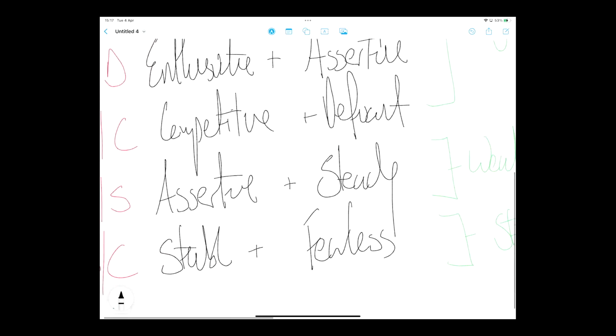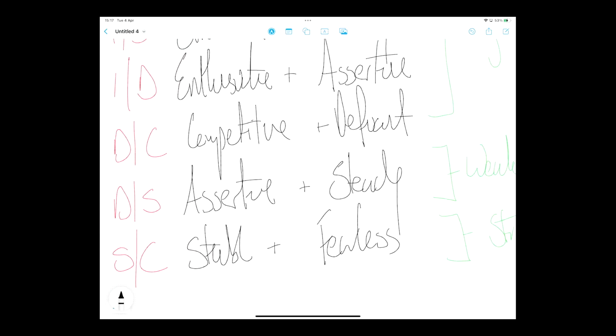Now, when it comes to assertive and steady, then this is not going to be a strong descriptor here. These words, as we said before, are a weak tendency, and the verbiage won't be all that accurate. So we're going to overlook that, and that's not going to be a great descriptor for the individual. So if somebody said, is this person both assertive and steady? The answer would be no. It's not a good descriptor.